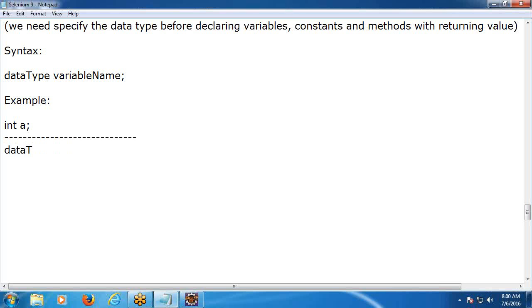Another syntax: data type, variable name equals value, semicolon. For example, int a = 100.